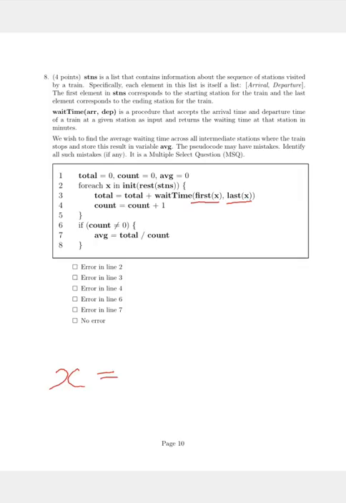Now just a reminder that x is an iterator and it iterates through each element of stations. And each element of stations has two elements in it, which is the arrival and the departure timings of the train. Now we increment total by this difference or the waiting time of the train. And then we count the number of stations that the train has stopped at. And then this loop continues until completion.